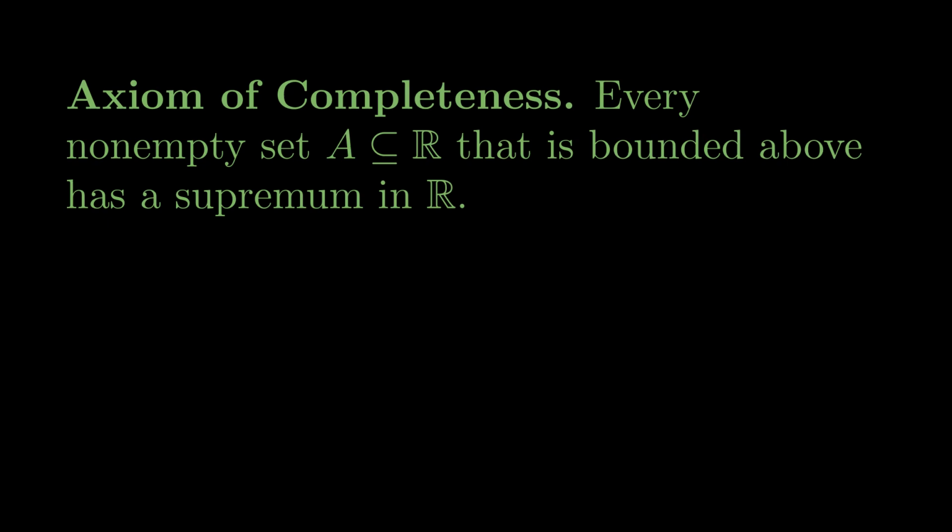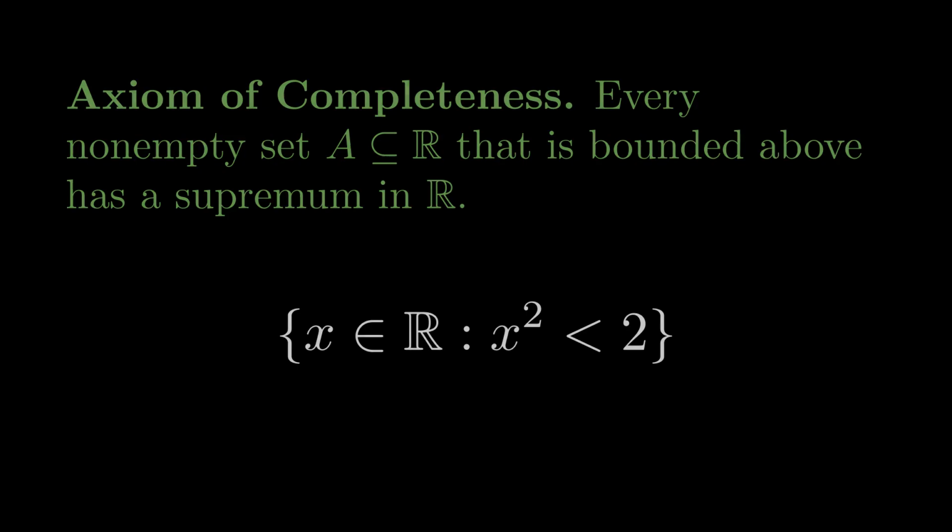The rational numbers don't satisfy this axiom. You could consider the set of all numbers whose square is less than 2, and that would not have a supremum in the rationals. We still will have to prove that the supremum of that set is in fact the square root of 2. Let's state and prove a few more basic things about suprema and infima.